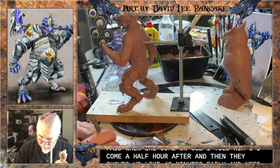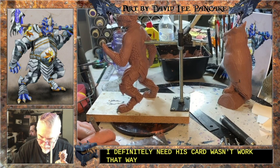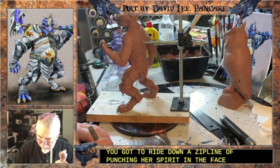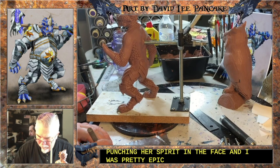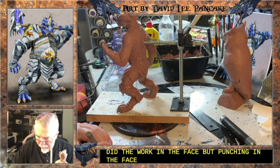And then Jay Bruce did, definitely, his character was an orc that was the face of our group. And he got to ride down a zip line and punch an air spirit in the face. That was pretty epic. So, you know, he did the work of the face by punching them in the face, and it played out.